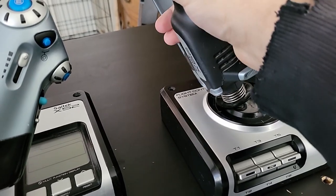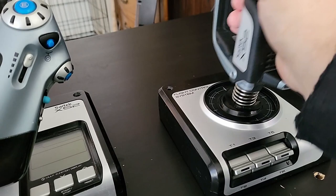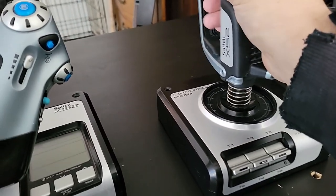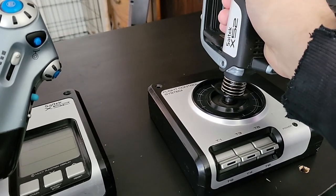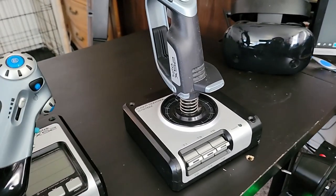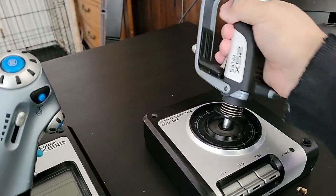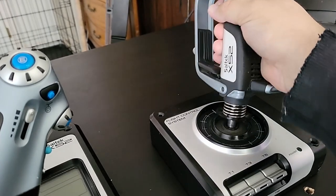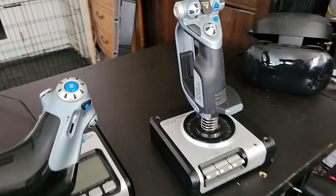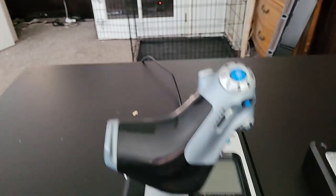At the time that this was released, most sticks had kind of this feel to them, and you really didn't get into better feeling sticks until you spent a lot more money. Today things have changed with the T16000M, the VKB Gladiator NXT in the same general price range, not to mention the other high-end options. Coming back to this stick after using a Warthog and an NXT, it feels like flying with a wet noodle. The throttle is decent as throttles go.